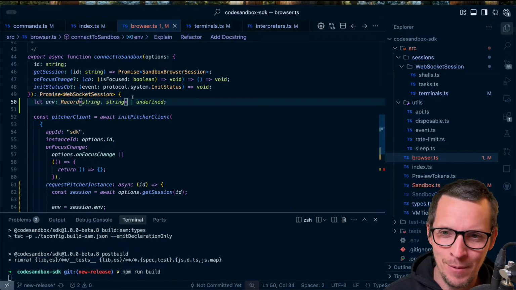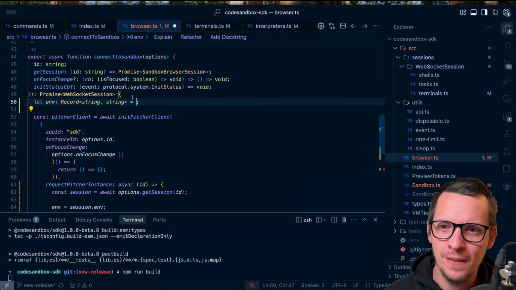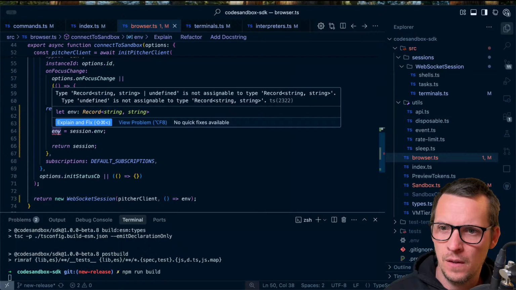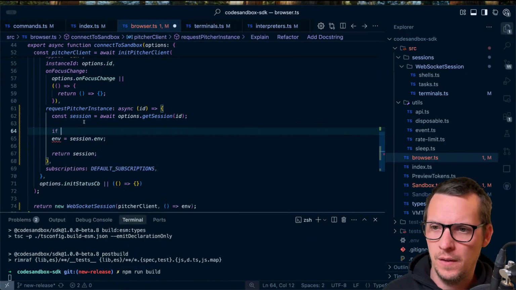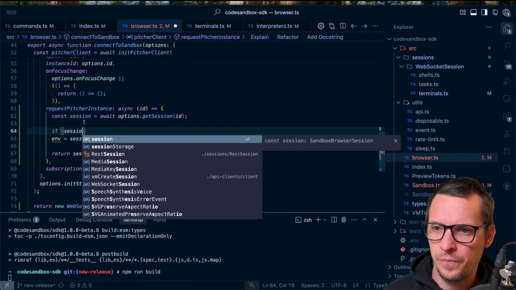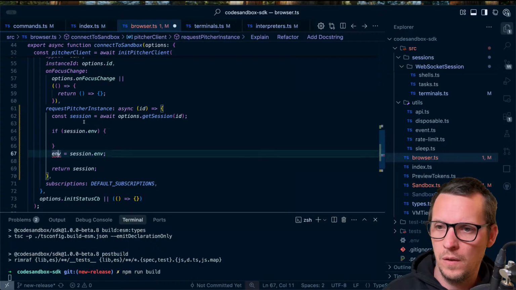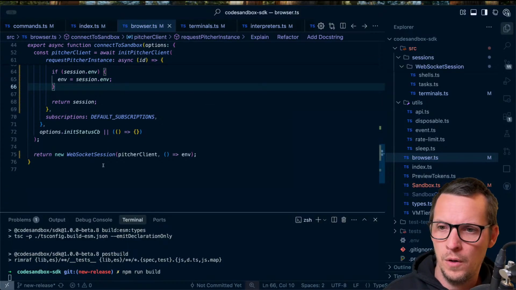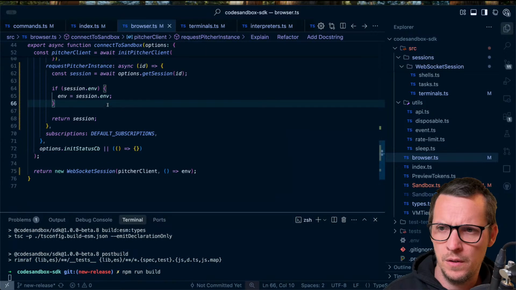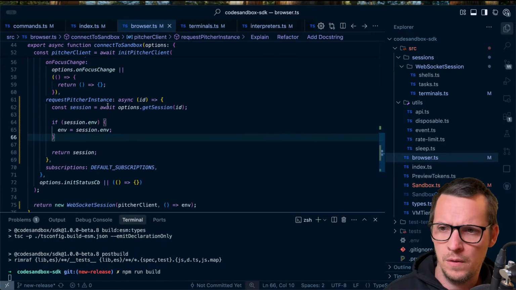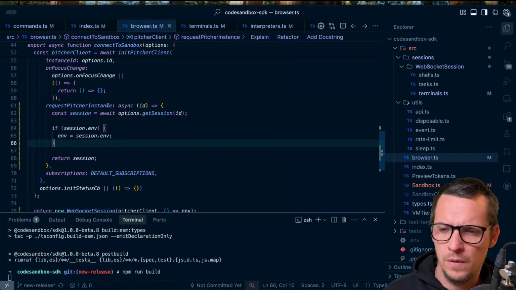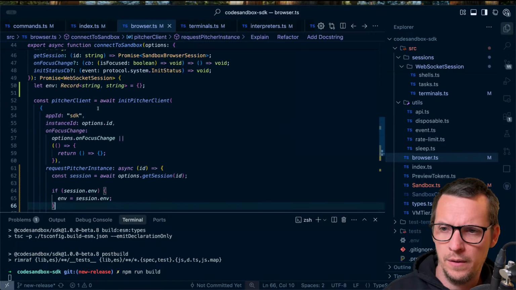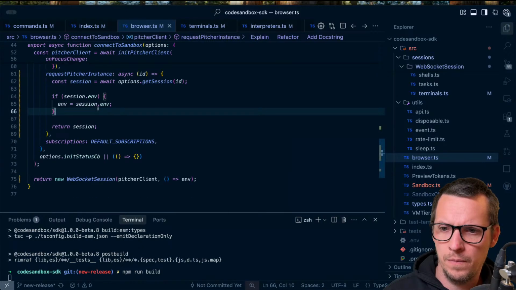So it says this can be undefined. It's not really undefined, so let's just do this for now. Okay, if session. Oh, because this is optional, right? Yeah, no, I think this is fine.